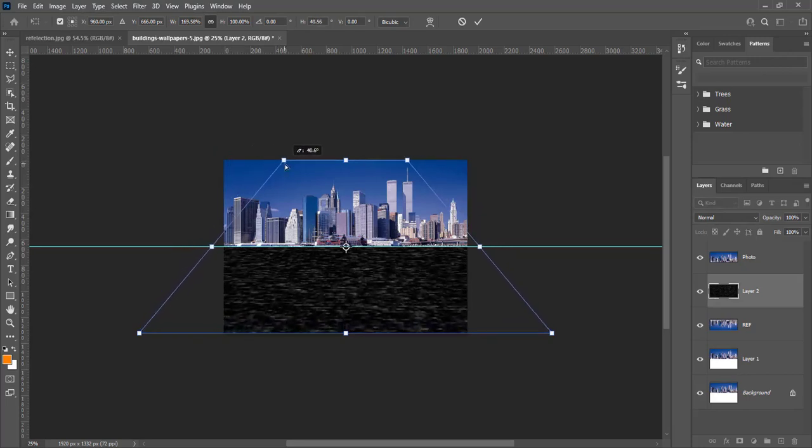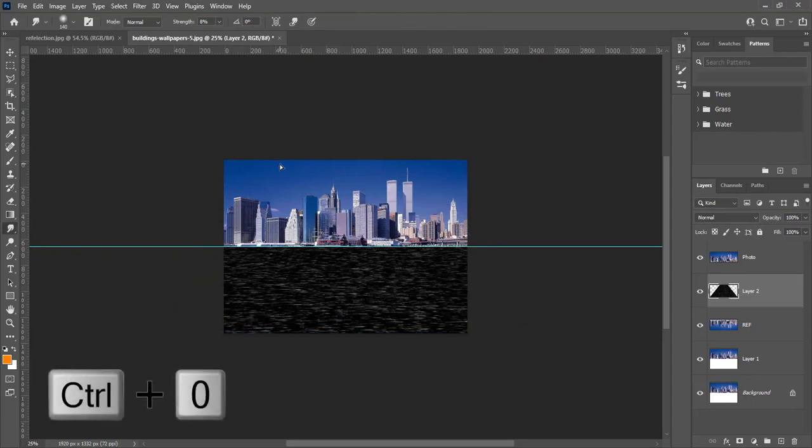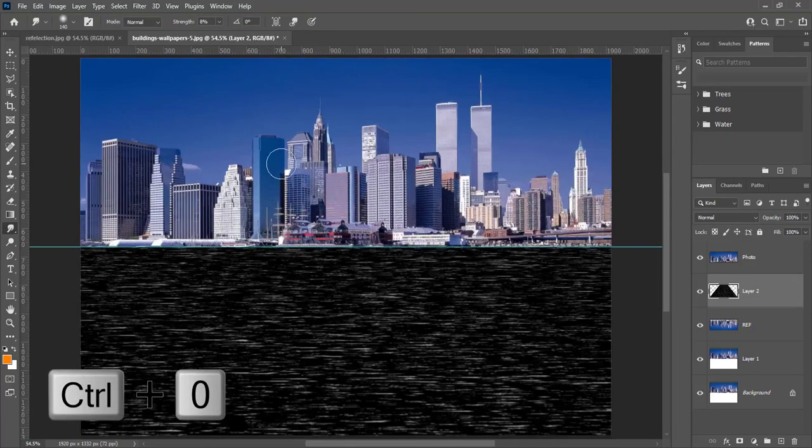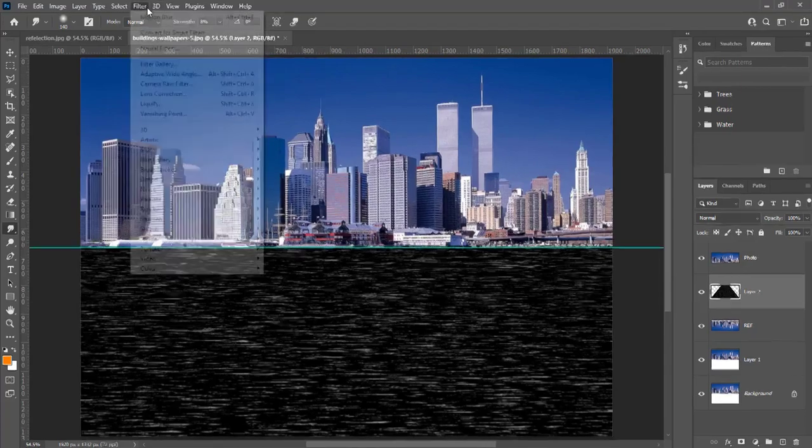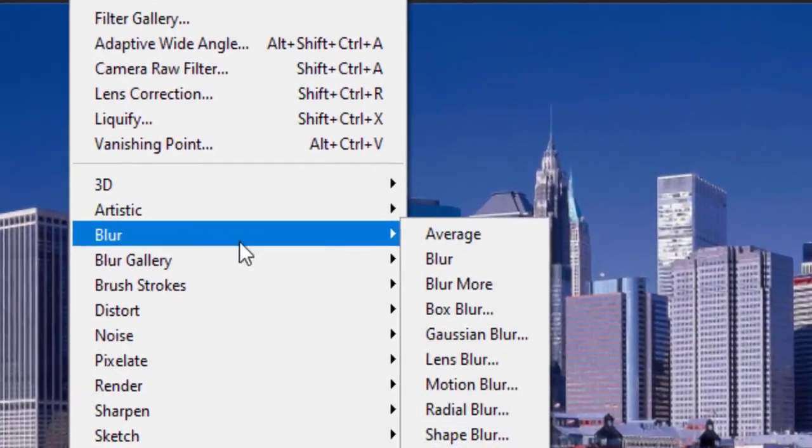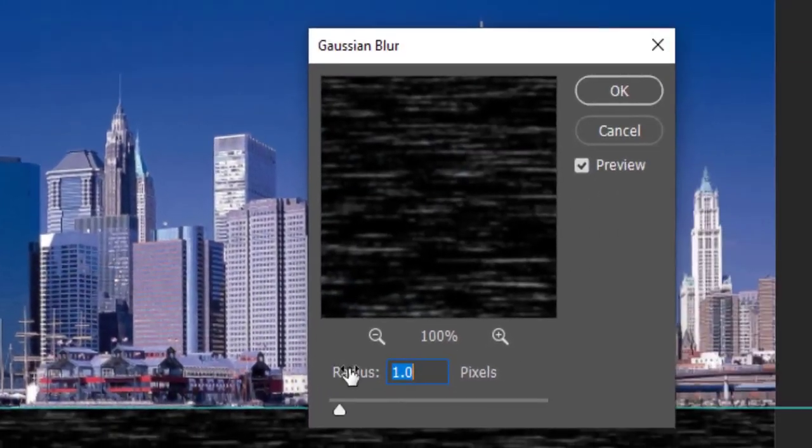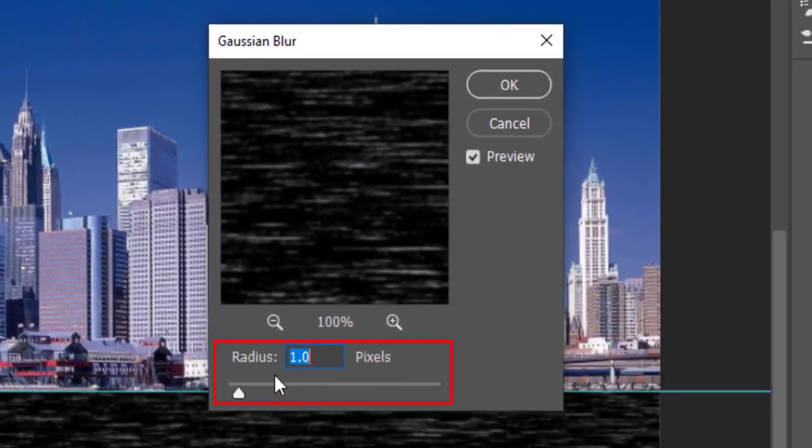To accept it, press Enter. Press Ctrl+0 to fit in screen. Go to Filter, Blur, Gaussian Blur. Make radius 1.0 pixels and hit OK.